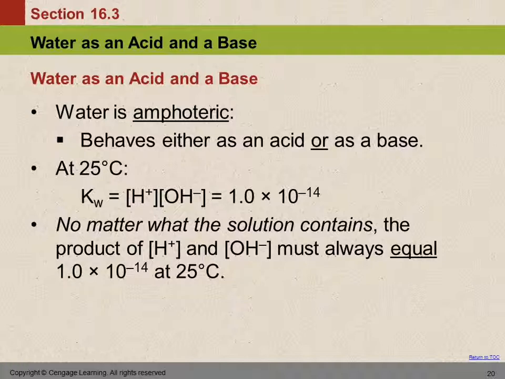Of course, you can't live in both at the same time, so yeah, they live in the water or on the land, right? An amphoteric substance can be an acid or a base. It can act as either one. You can't be both at the same time. But it behaves either as an acid or as a base.